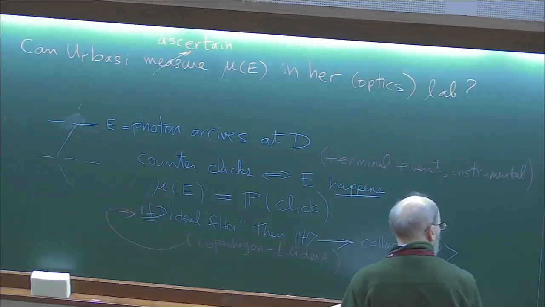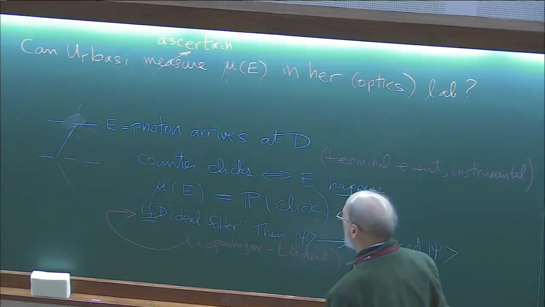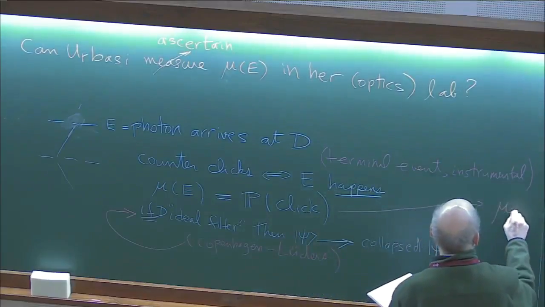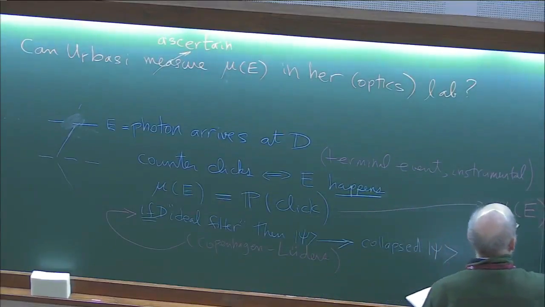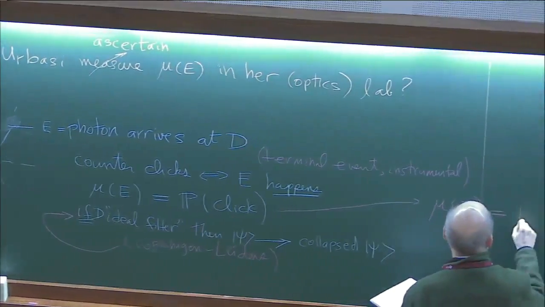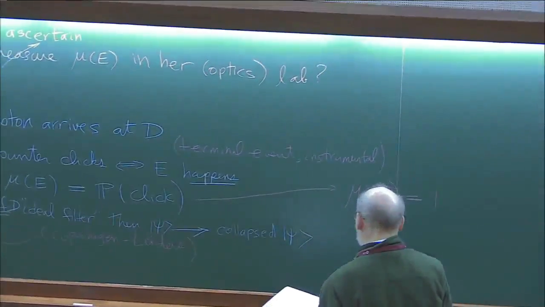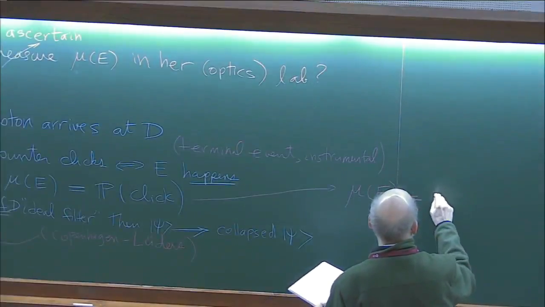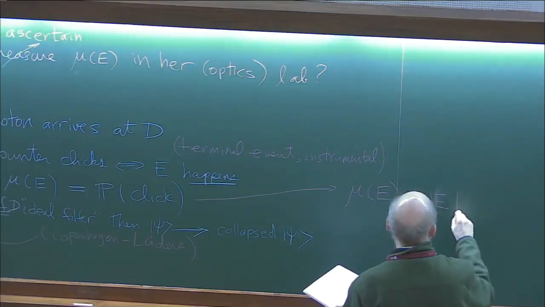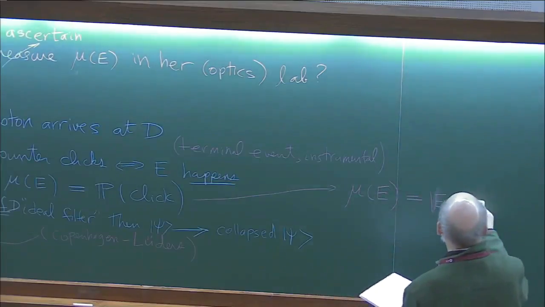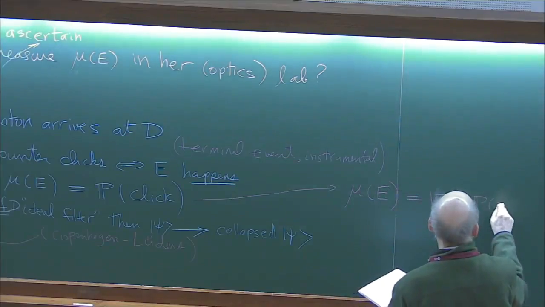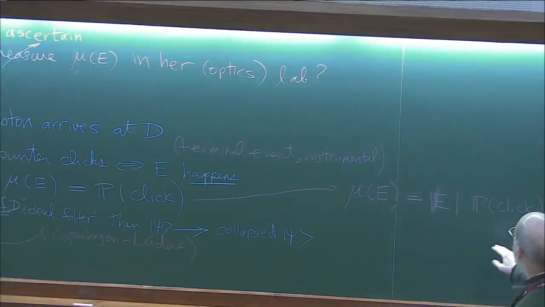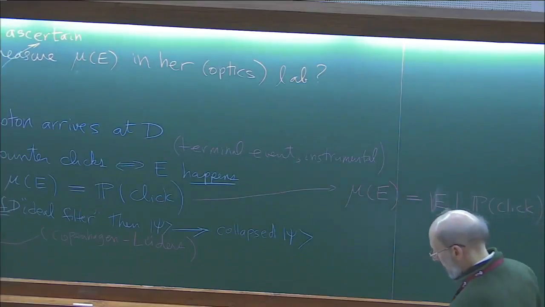That's the first thing. Specifically, in the more general case, we'll see that mu of E is not directly equal to P, but it's, I got it backward. It'll be the probability. No, I got it right. It'll be the number of histories in the event E times the probability of the click. So depending on which event you're looking for, this conversion factor will be different.